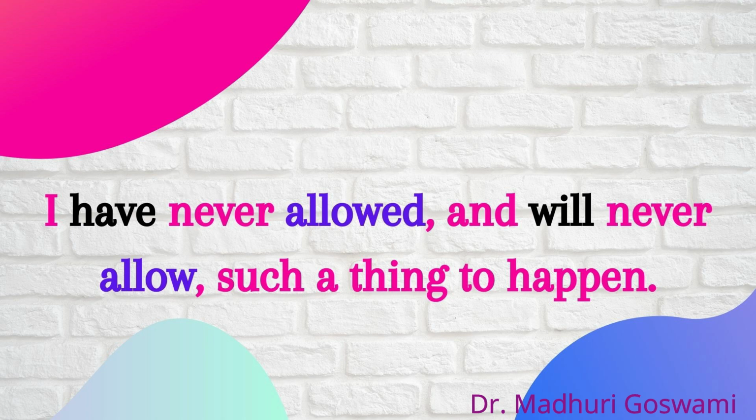Because the main verb in this sentence, that is allow, should be used with the auxiliary verb have in its past participle form, that is the third form of this verb, and another auxiliary verb, that is will, always takes the first form of the main verb. So with these two auxiliary verbs, two different forms of the main verb are used.